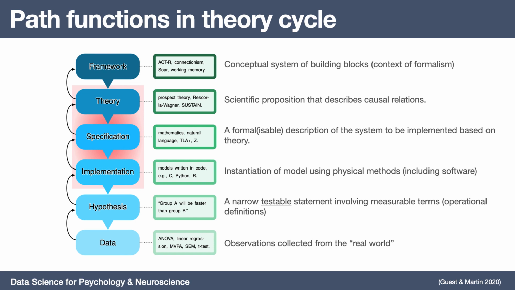The systems highlighted in the pink background, theory, specification, and implementation, these are typically areas that are just compressed or altogether ignored in a lot of psychological research. And so the authors are highlighting it as a way of saying we need to think carefully about the specific proposition that we're making, the formalizable description of it, and how it's implemented. Often we just start with hypothesis and data with some vague theoretical wrapping on top. But these are important, particularly if we're going to argue that you need a formal quantitative description of your theory and hypothesis before you go out into the world and test it.